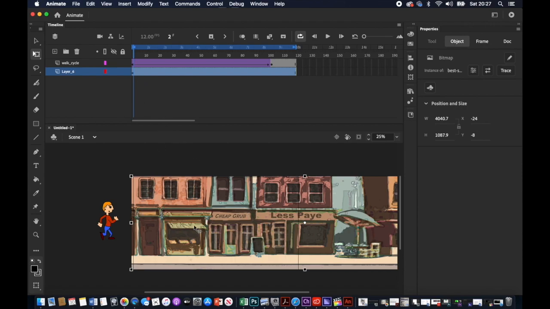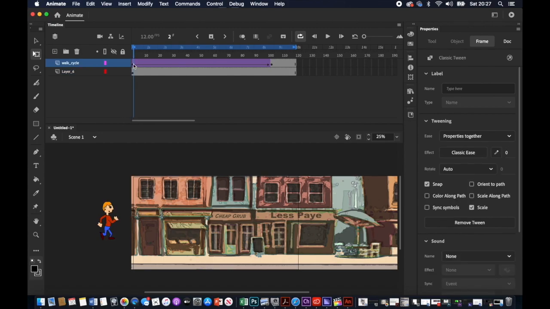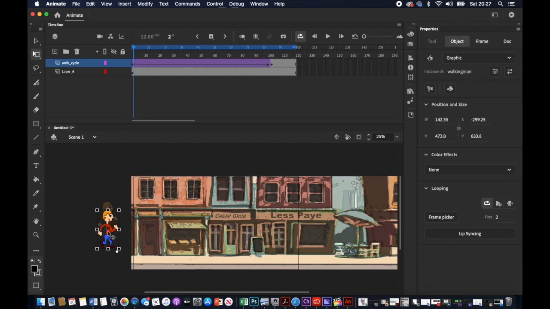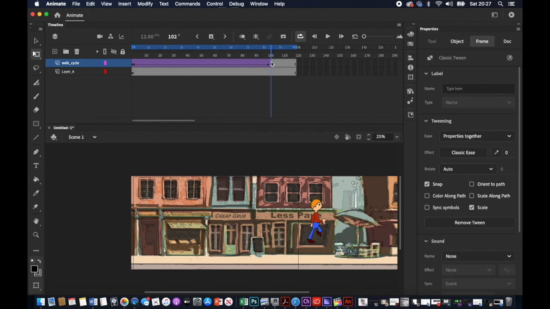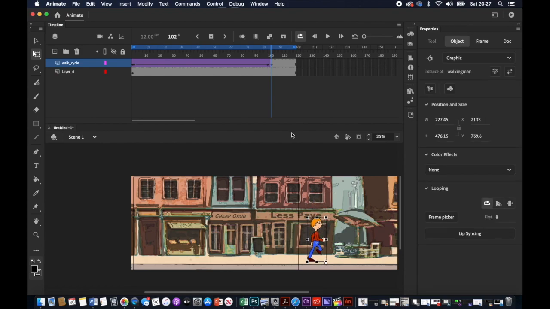All right, so he's going to be walking along, so we want it to move in that direction. Okay, so we're going to start it there, and we're just going to make sure we position our gentleman in the right position so that when he walks across the screen and then to there.